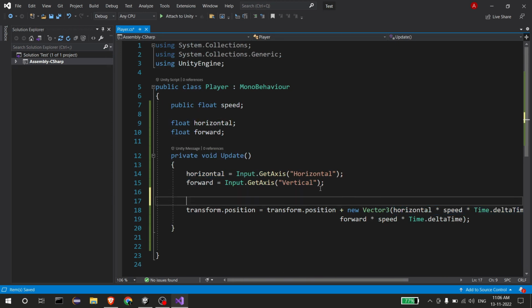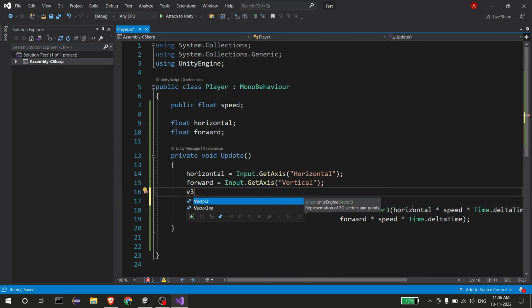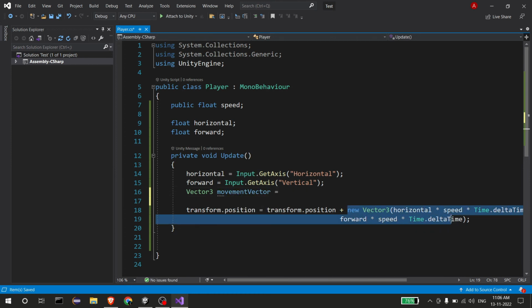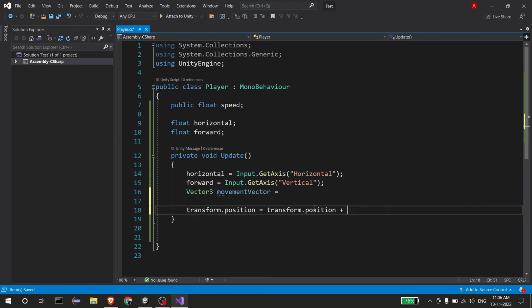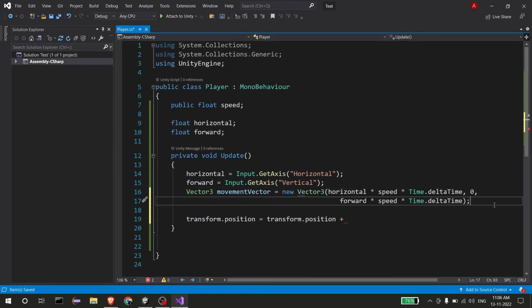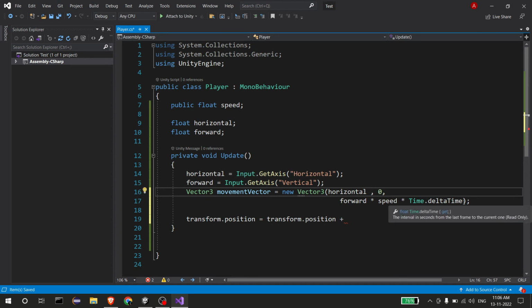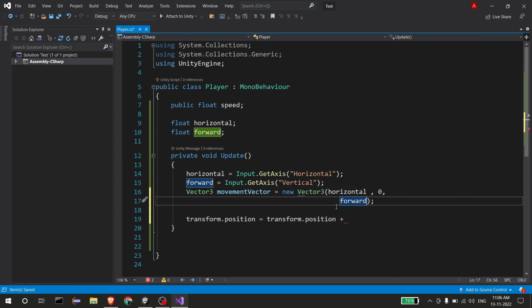So what we can do is, instead of directly applying this vector here, first make another vector, name it movement vector, and copy these statements of code here. Now we shouldn't be applying speed like this, as we want our speed to be the same for all directions.